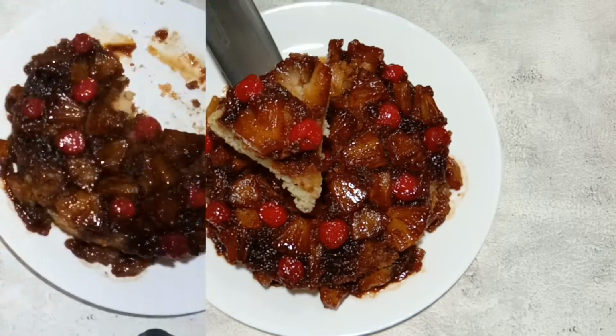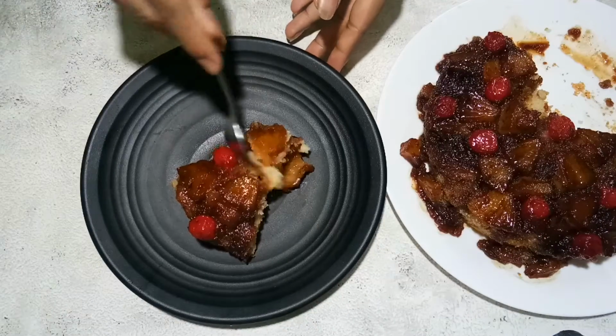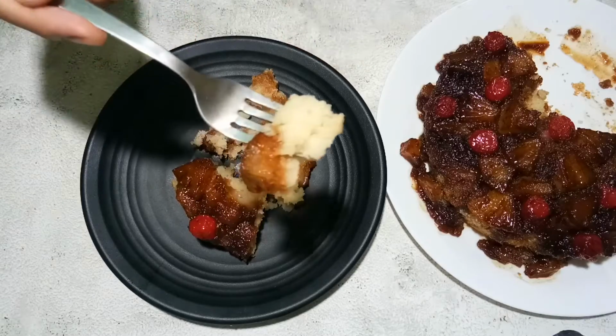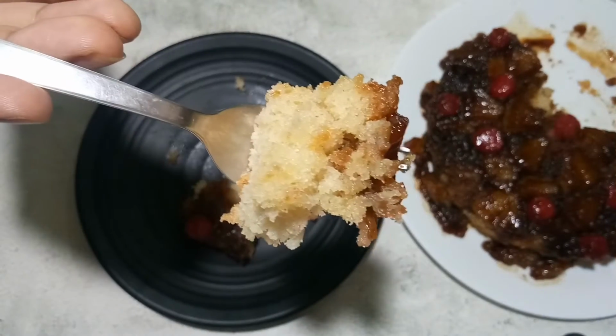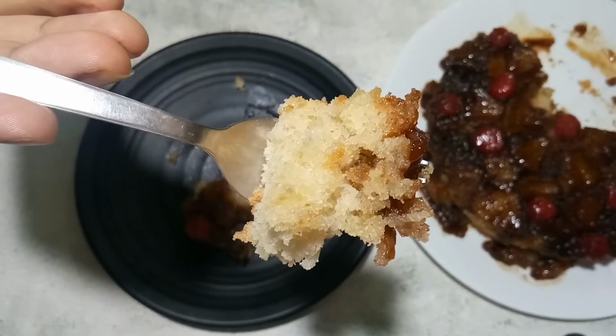So now I'm just going to slice into the cake because A, I deserve the fruit of my labor, and B, you deserve to see if the cake is cooked to perfection or not. So after completely butchering that piece, here you can see what the cake looks like. It's perfectly cooked, it's moist and absolutely amazing.